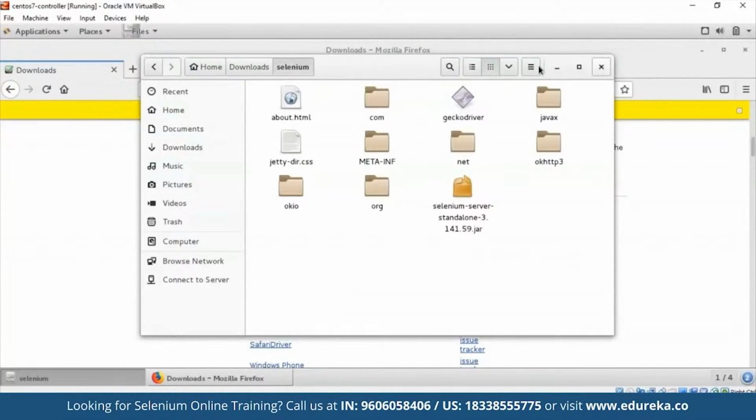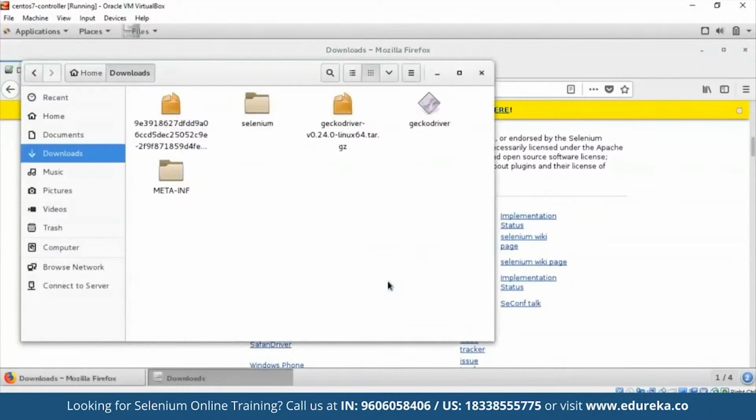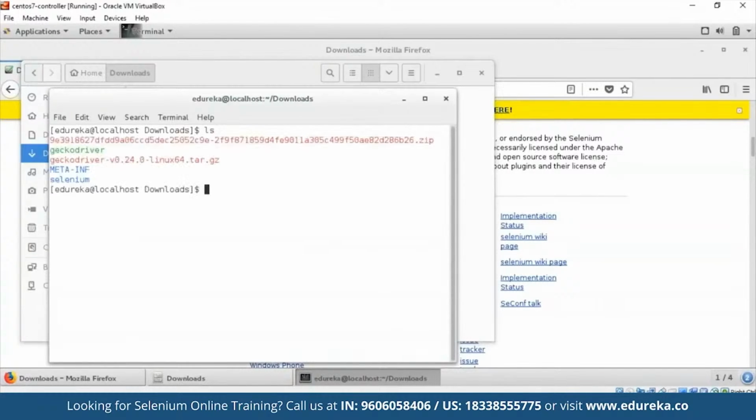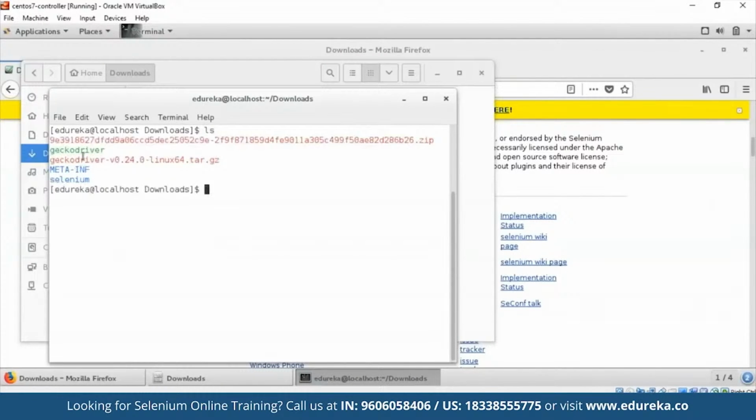Okay. So now what I will do, I'll open my terminal in the downloads folder. Why? Because I have saved my Gecko driver and my Selenium standalone server, which is a jar file, over there. I want to list what all is there. So I will open my terminal here, and the very first thing that I want to do is run my Selenium server, that is the Selenium standalone server, and execute and create a session. Let's see how to do that. I'll just list the files. You can see there's a Gecko driver and there's Selenium.